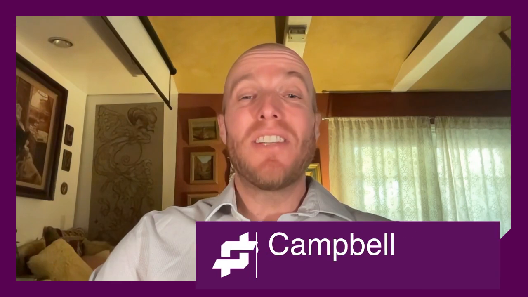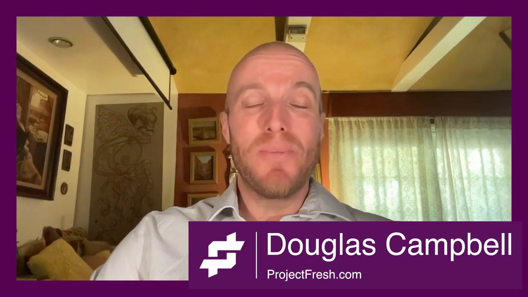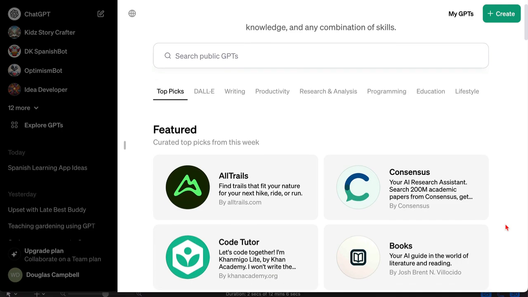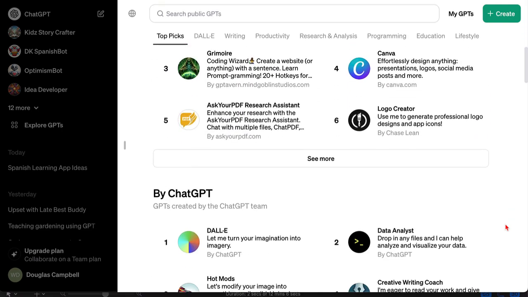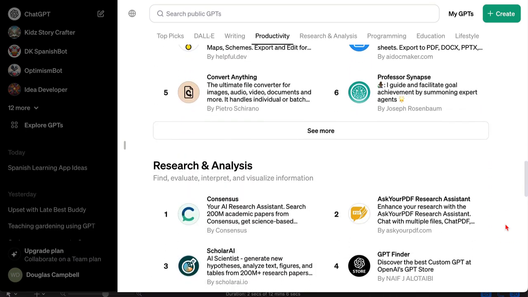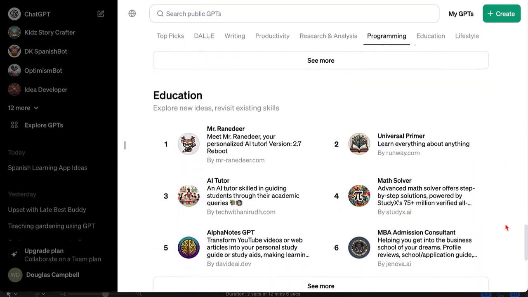Hey everybody, so do you want to have some fun, save some time, and even make some money thanks to ChatGPT's new announcement? Well, I'm going to show you how. So if you don't know, ChatGPT just announced that they're launching their App Store effectively. And it makes it so easy for anybody with zero code to make their own apps, which then you can put on the store in such a simple way and even get some revenue share. If people like your app, they're going to send you money.